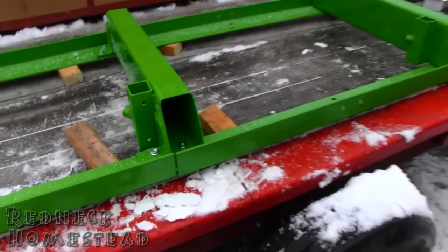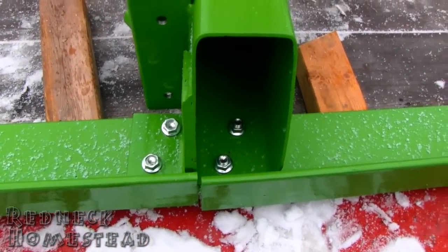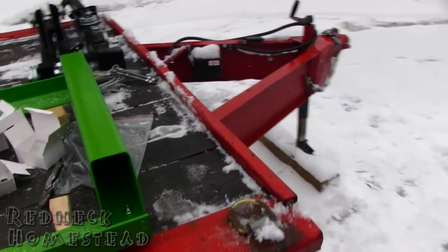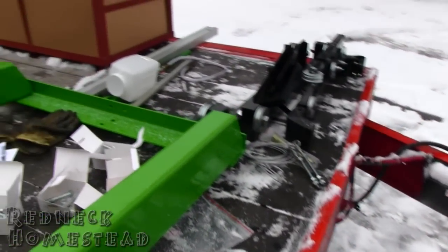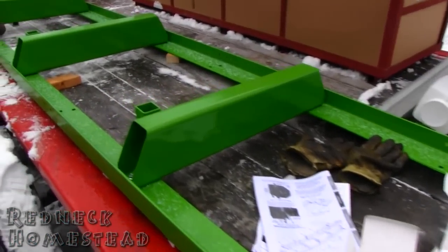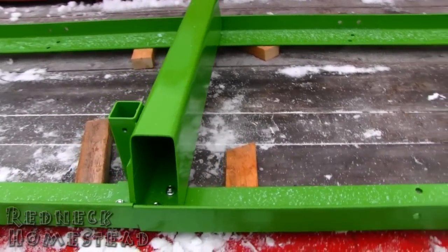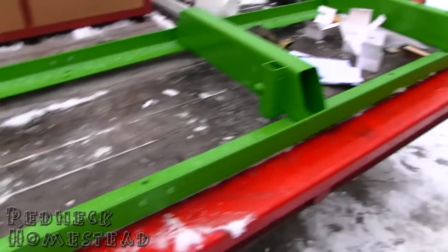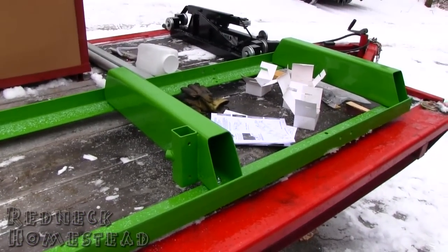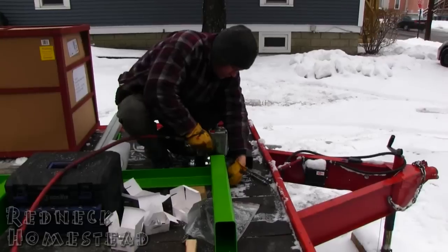So for the initial part of the assembly, we're assembling the track, the two lengths of track here. This isn't the trailer that this is going to live on permanently. We have another trailer that is just not quite ready for the mill. We're also going to get some additional lengths of angle iron, and we're going to fabricate some more cross members so that we can have a longer track. I want to be able to cut very lengthy timbers.